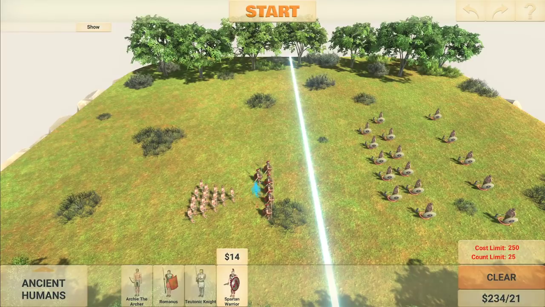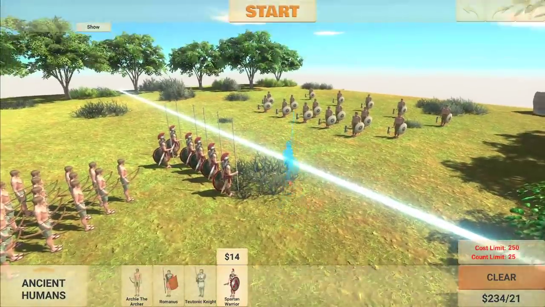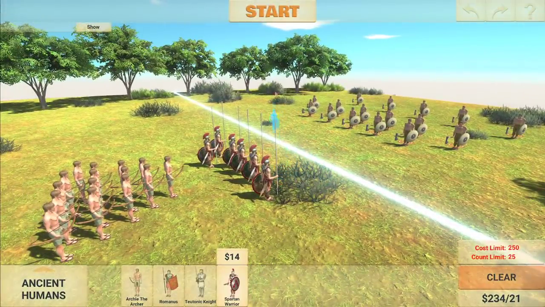Alright. Okay. This one will work. I'm gonna control these guys. Alright, here we go. And three. What a bad camera angle. Alright, lock it in. Start.